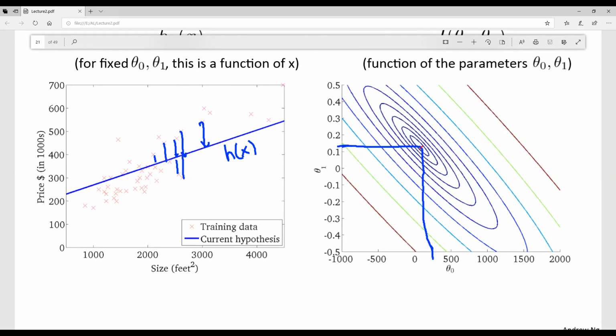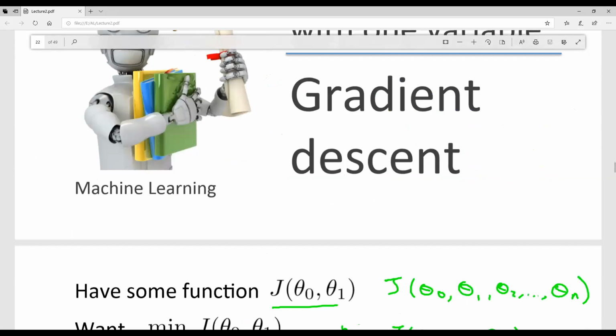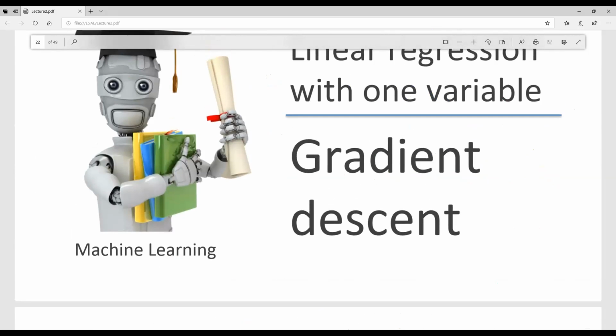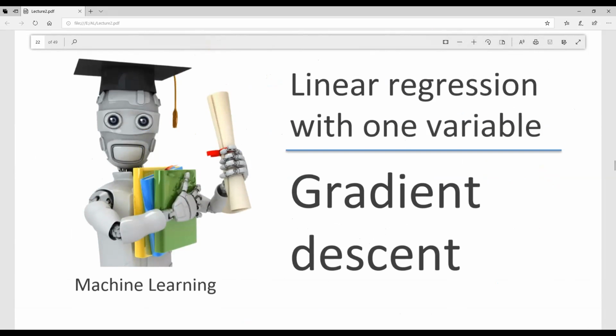So you understood how we should find theta naught and theta 1, and to make this happen on the system, we use the gradient descent algorithm. Now we will see this method.